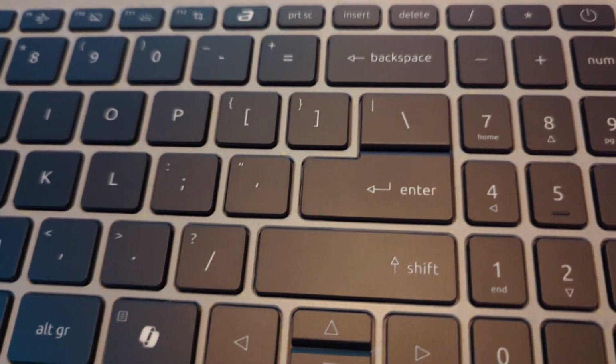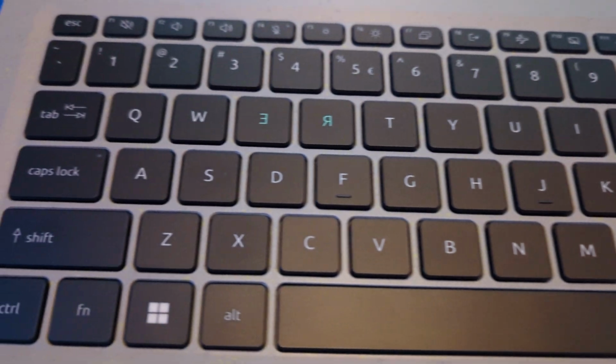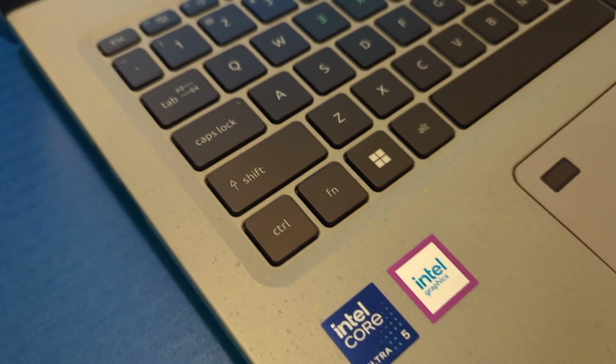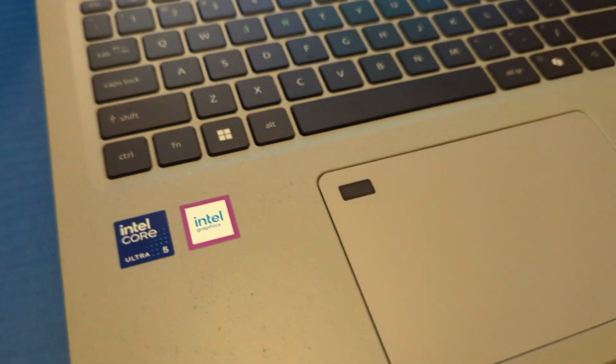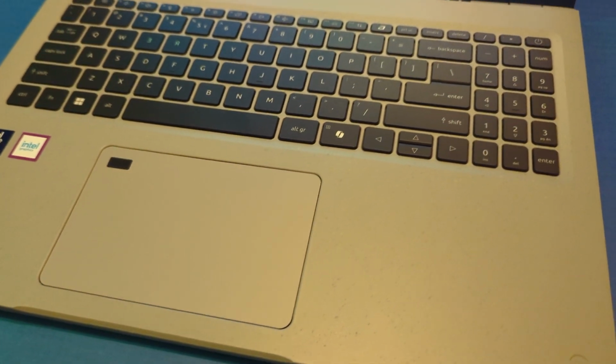The Acer Vero 16 immediately reveals one of its most unique features. The R and E keys are deliberately swapped, symbolizing reduce, reuse, recycle. And the laptop's unpainted matte plastic exterior provides a distinctive look. Despite its unconventional appearance, the Vero 16 offers solid build quality.